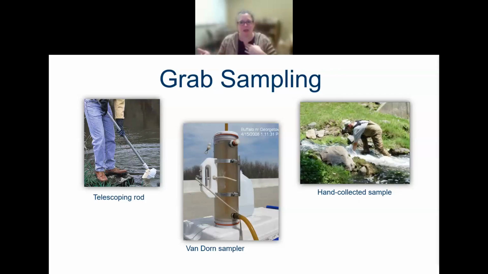And then sometimes we collect samples by hand. We're really trying to collect samples in the center of the stream. We want to make sure that they're just under the surface of the water so that we aren't capturing any of that surface debris into our sample. Once we have those samples, those get sent into the lab.